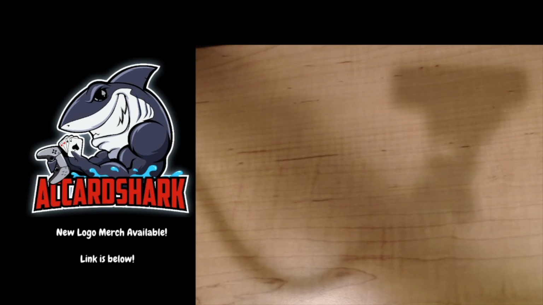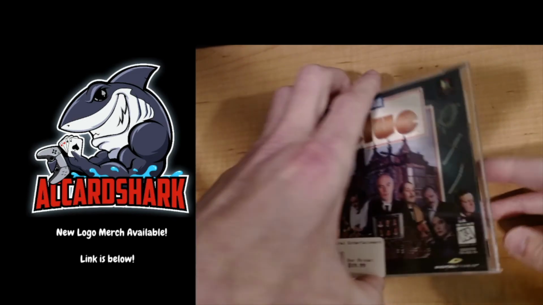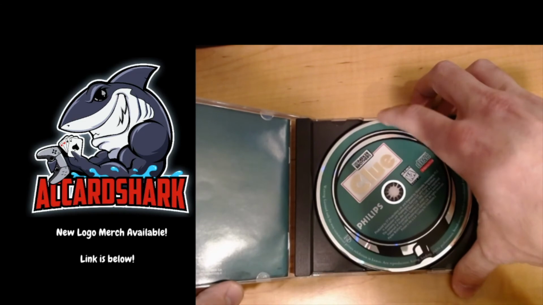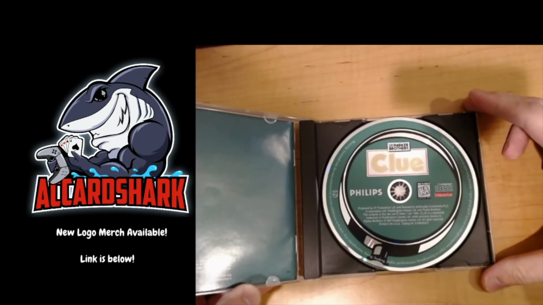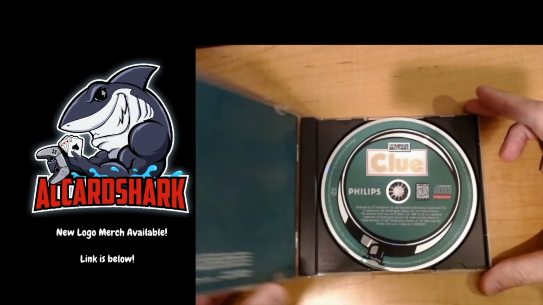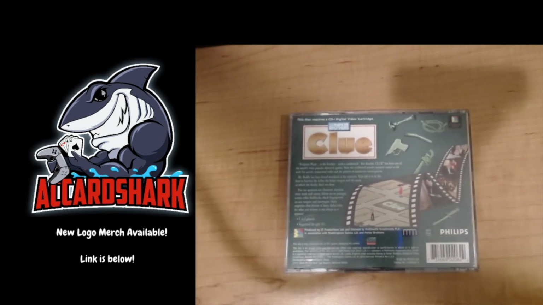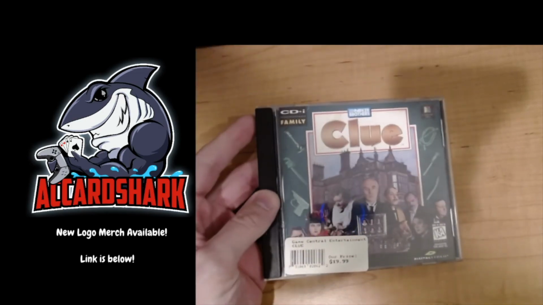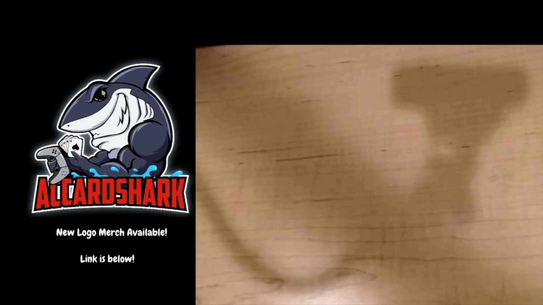Game number 3, as I pull it out, is by Parker Brothers, a CDI family game, and that is Clue. I'm a big fan of Clue. Now this I failed to mention, this was actually one big lot by one seller, so I didn't pick and choose these games. It just seemed like a good mix for me. Clue's a good game, and it's really hard to find games for the CDI at all, let alone at a good price, and these came in at a good price. So Clue, you know what that is. You know what you're getting into with the game of Clue. And again, Clue, Philips on the spine, good to go.